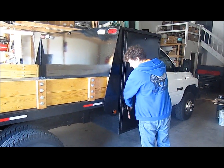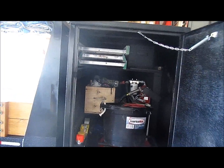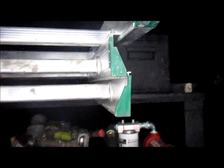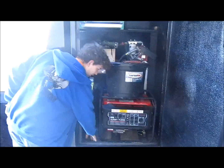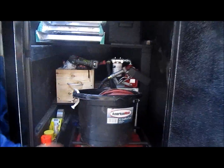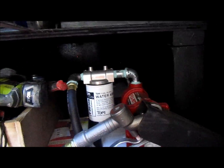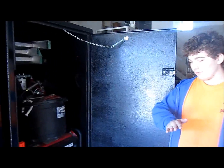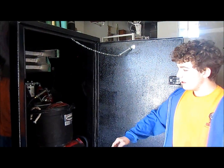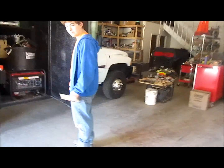Going into the box, this box is 3 feet wide by 5 feet tall by 8 feet deep. You can see we put some foam matting in the bottom. This is the side we don't throw stuff in and out on as much, but we have our transfer tank here, and we have just some tools on this side of our box. We bed linered the whole inside of it, and it's flat 5 feet on the sides, then it comes up in the middle on the frame and drops back down on the other side. So it's sort of like a channel in the center.